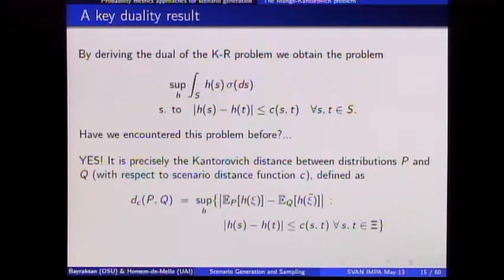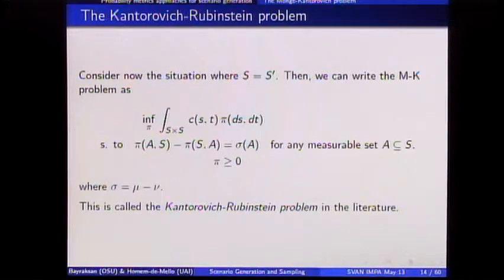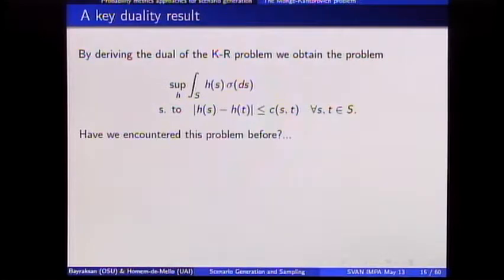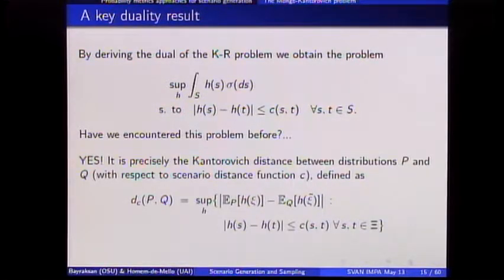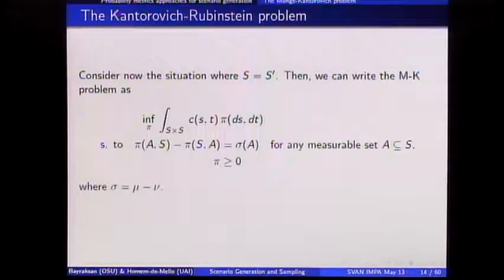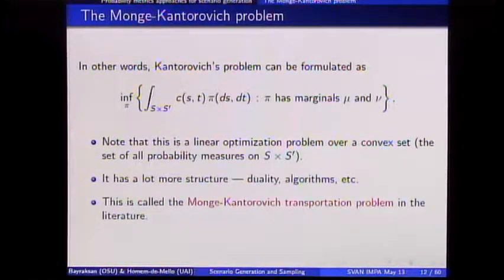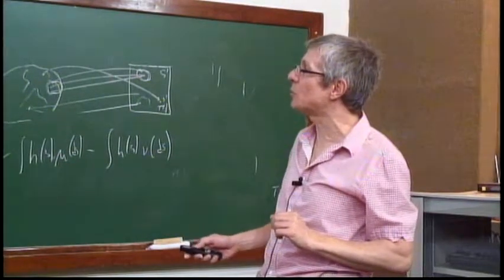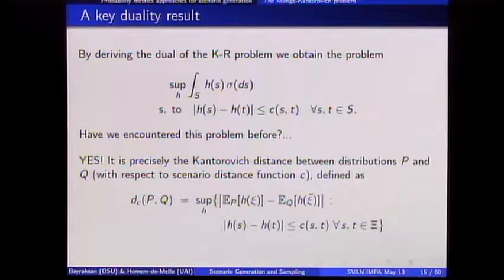So now you see that's no accident. That distance was called the Kantorovich distance, and it's coming from here. So the dual of the Monge-Kantorovich problem is this. What can we say about the relationship? Remember, the Monge-Kantorovich is the optimal value of this problem. So what can we say about the optimal value of this problem compared with the optimal value of this problem, if one is the dual of the other?